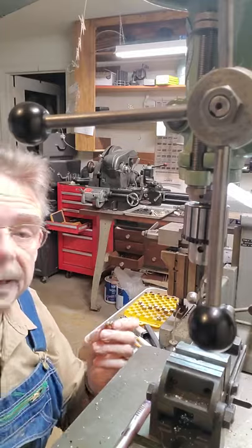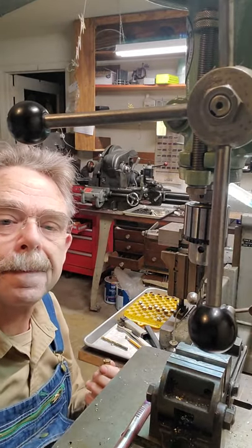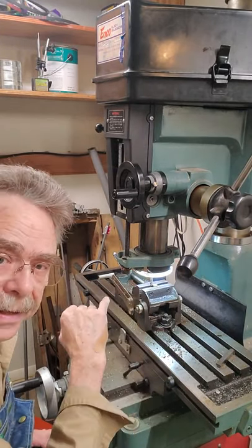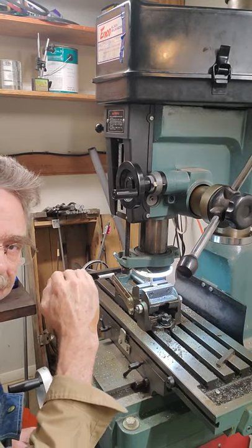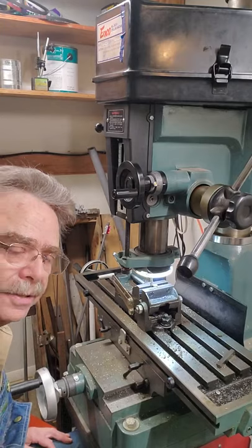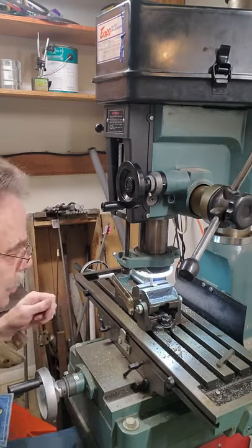I'm going to take it over to the milling machine now and mill the little relief underneath where the firing pin is going to hit. You can do that with a file too — it's really easy — but since I have the machine I'll show you how I do it. This relief is on the outer edge, on that edge, because when the firing pin hits the rimfire 22 blank, you can't have a solid brass edge next to it or underneath it — otherwise the firing pin can't crush that rimfire edge. So you cut a relief there just so the firing pin can crush it and isn't hindered by the brass. I'm going to take about 25 thousandths just off that edge.